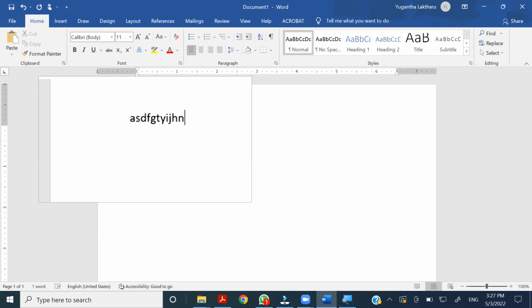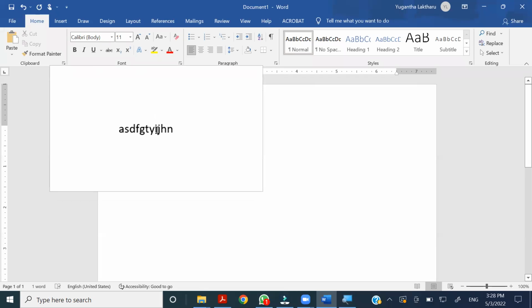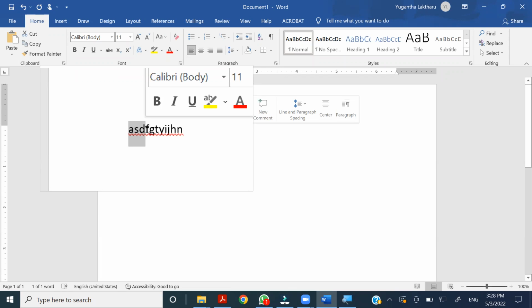Wherever the cursor is placed, if you type something, those characters will be printed on the screen from the cursor onward. When you are applying any particular formatting, in most cases, you have to select the specific part that you need to be formatted. In simple terms, if you need to give a particular color to the very first 3 letters, you have to select the first 3 letters and then apply the formatting.